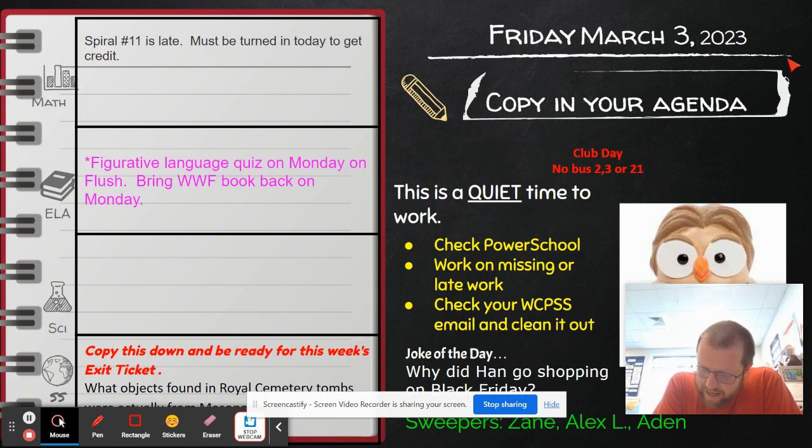In Math 6 next week, we are going to be continuing with our expressions and equations unit. We're going to start talking about how we add and multiply variables, how we do the distributive property when we have variables, and also how we simplify expressions when we have variables. So lots of stuff with variables going on next week.